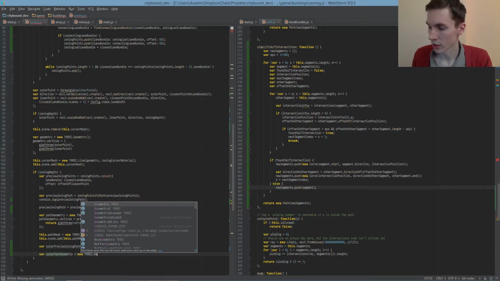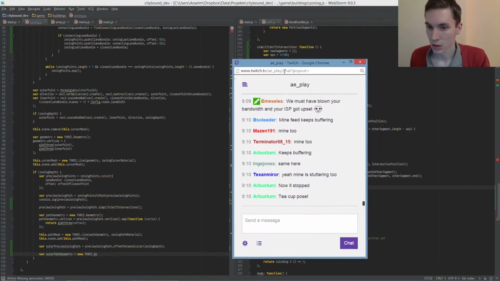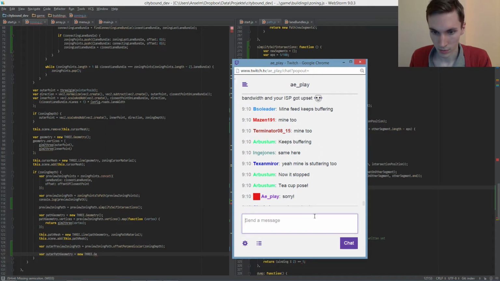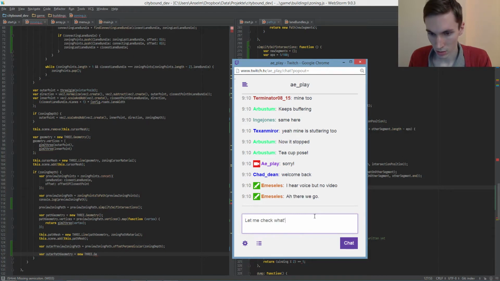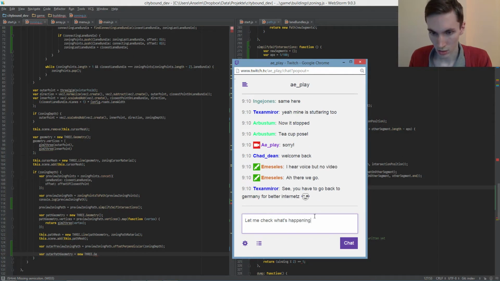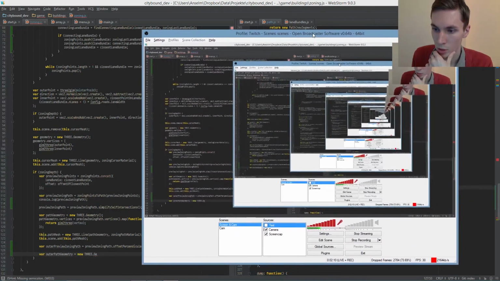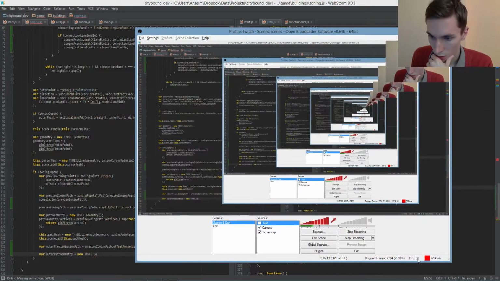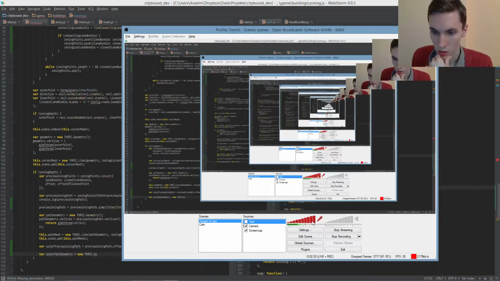Keeps buffering. Well, that's just bad, and it also shows low bandwidth for me. I don't know what would be the best way to check what's happening, but I see so many dropped frames. One moment.